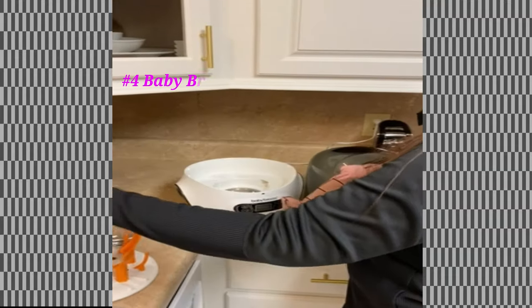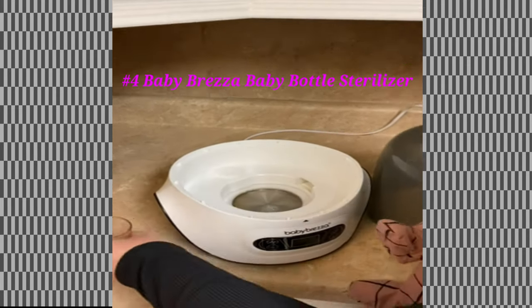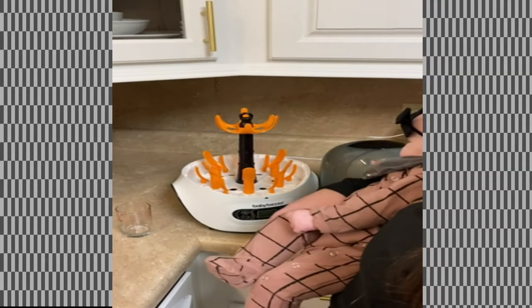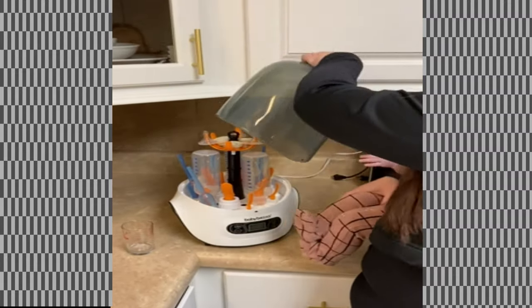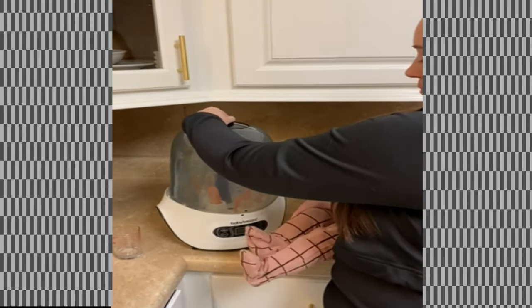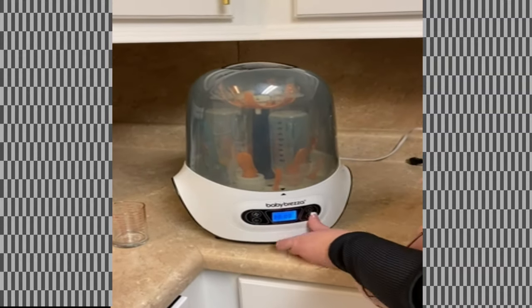Number 4: Baby Brezza Baby Bottle Sterilizer. Do not let germs or any evil bacteria paranoid you. With this Baby Brezza Bottle Sterilizer and Dryer, it kills up to 99.99% of bacteria and germs. This product is constructed with an automatic sterilize, steaming, and drying system that gets bottles ready for the next step. It needs about 10–15 minutes for one sterilization cycle and is able to keep all bottles sterilized for 2–4 hours if you do not open the lid. It comes with a front integrated touchpad and a blue LED screen so you can clearly follow up the information provided. At the bottom, it also features a stainless steel water heating plate that allows you to steam without any fear of germs.